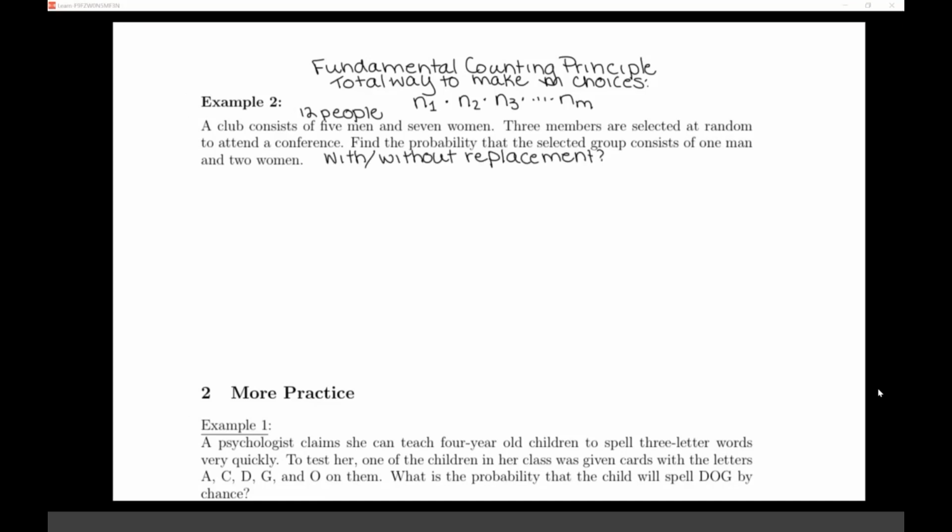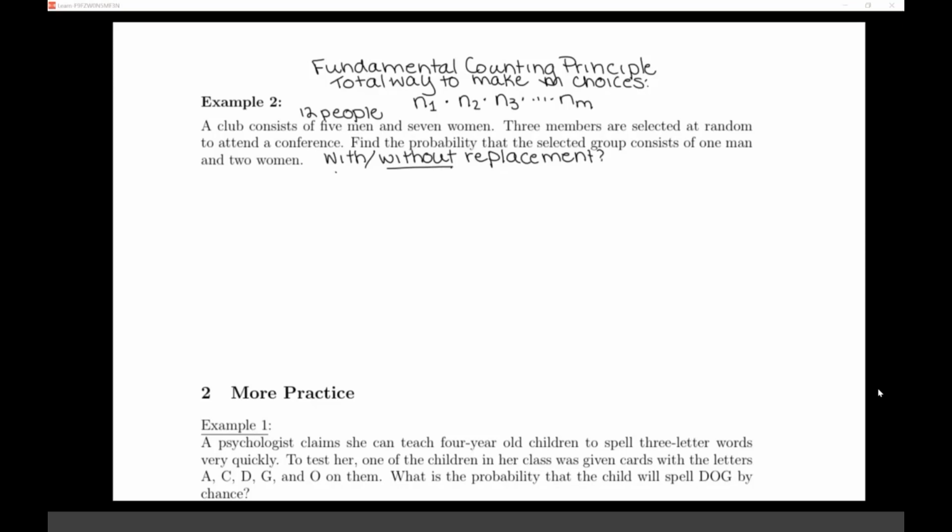Okay, imagine how they might do it. They take 12 people's names, throw them in a hat, and somebody picks out 3 members. Do they put the names back in the hat? Without replacement, because you can't be picked twice. You're either going to this conference or you're not. Once you're chosen, your name doesn't go back in the hat.